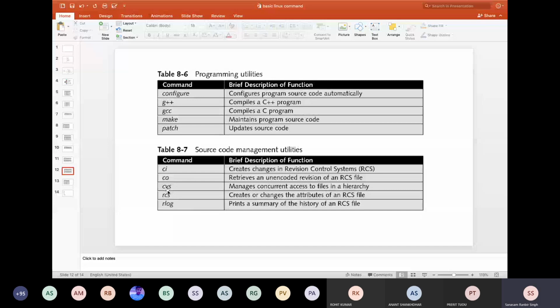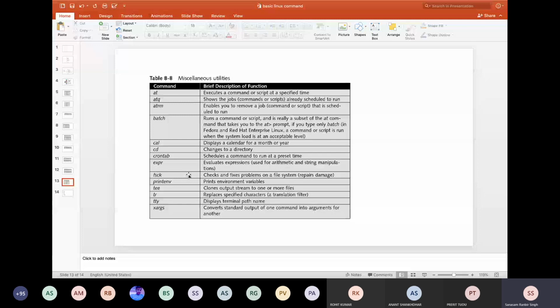Then these are some other utilities for the maintenance of the system, like fsck for checking if some files are corrupted. I also do not know all these utilities, but some of them I have used, like fsck. Suppose you do not properly shut down your system, then when you boot, your file system may be corrupted, right?